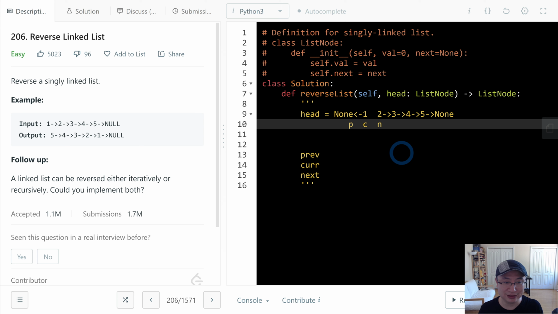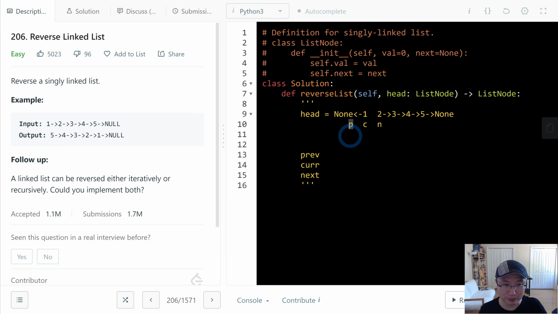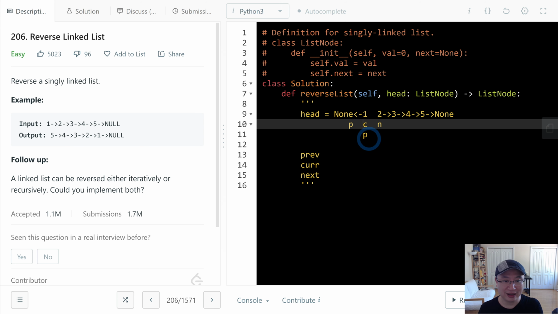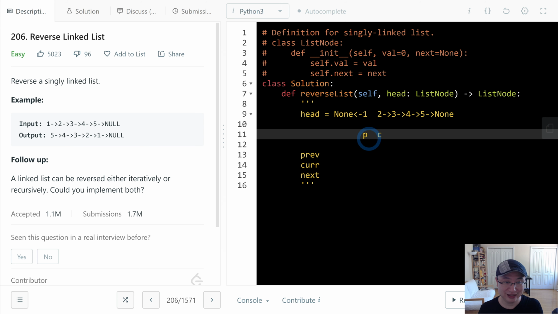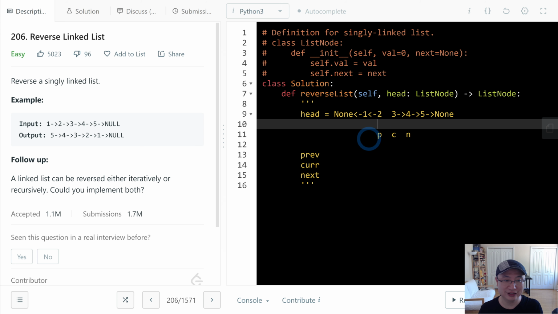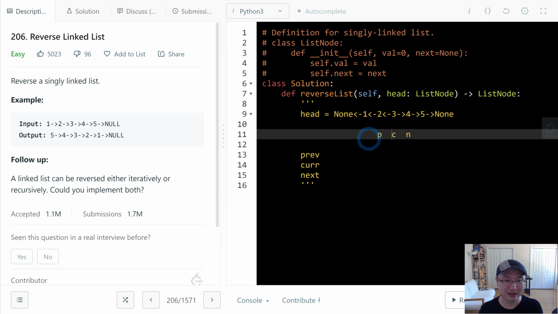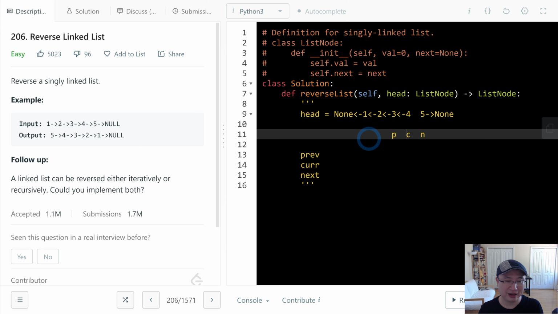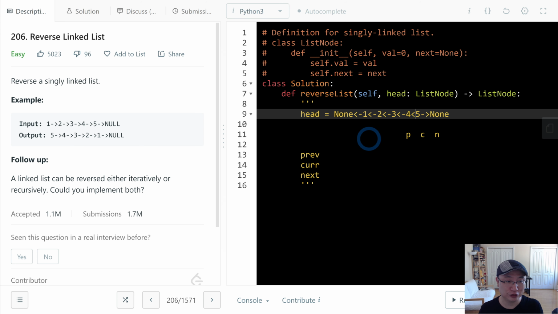To do that, first I will move prev to the current position here, and then I will move current to the next position here, and then I will change current next here, and then I will do it again: change, move, change, move, change, move, and change.